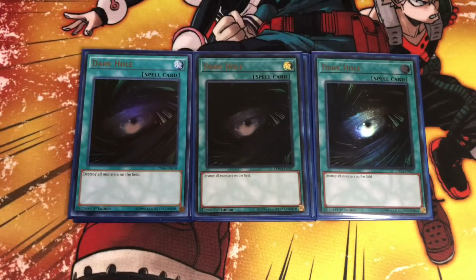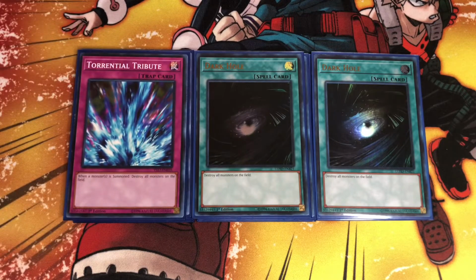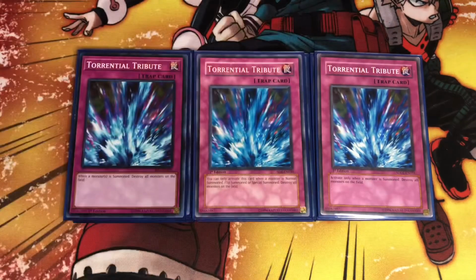Now, Dark Hole destroys every monster on the field. So what you can do is either use it before you start your plays, in order to destroy your opponent's stuff, or you can use it when you have your monsters on the field in order to get a bunch of searches off during the end phase. Additionally, for a little more disruption, I play 3 Torrential Tribute as well, for that same reasoning.